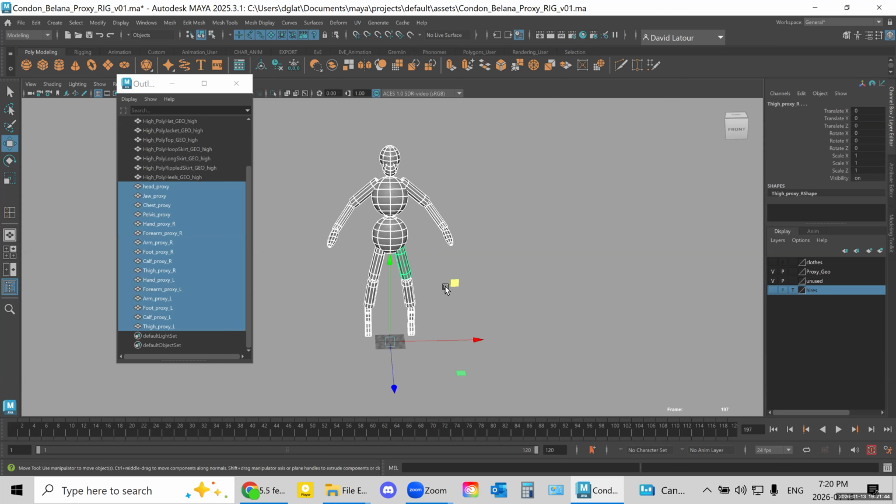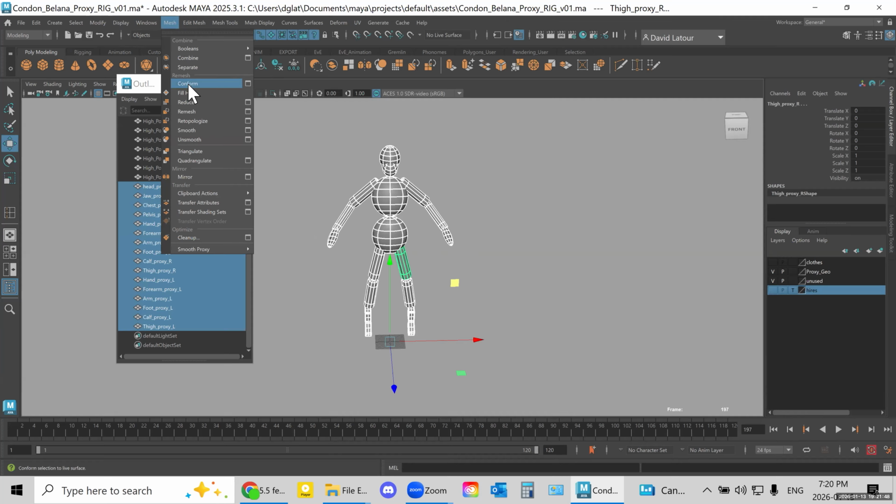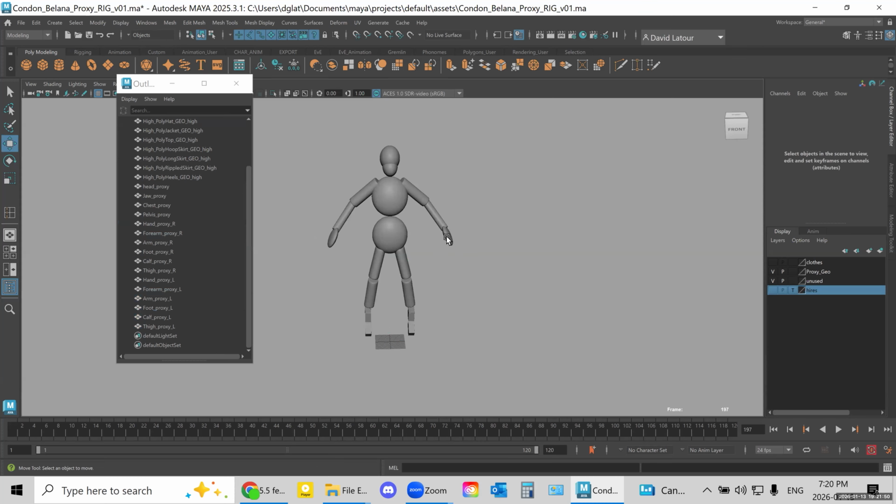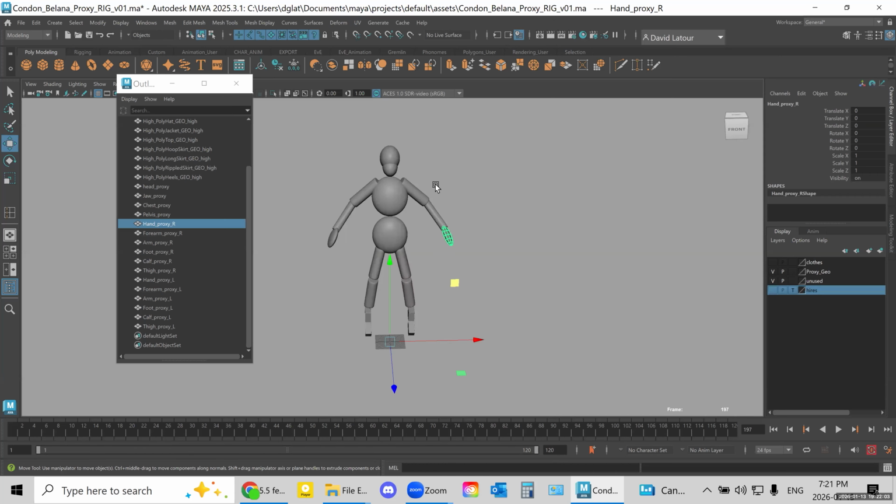So I could easily grab all of this together and say mesh combine and turn it into a single mesh. But by keeping it separate, that's going to allow me to 100% skin to a single joint for the entire object. And that will also speed up how quickly Maya assesses it. Even having slight deformation along the length of the bone, for example, it's not necessary anyways. It's not going to give me any greater detail, and it will speed up the assessment.